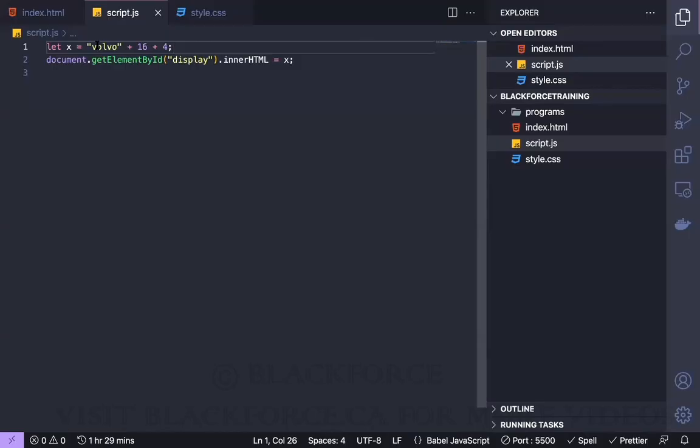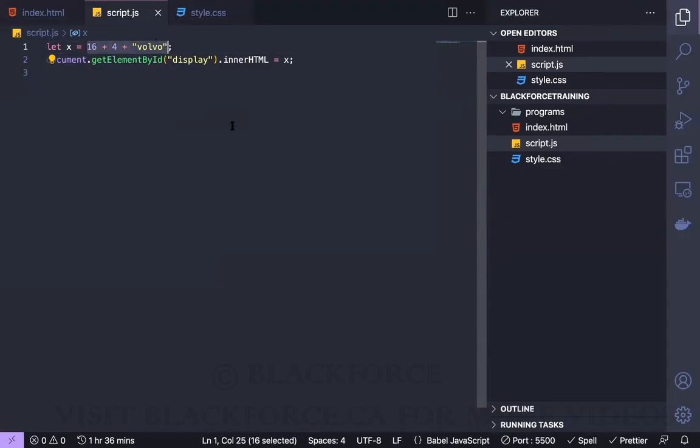If it starts with a string, JavaScript is going to convert every other thing as a string and assume they are all strings and just concatenate them. But if it starts with a number, it's going to compute the number first. Then whenever it sees a string, it converts everything as a string. So for this example, 16 plus 4, it's seen numbers so far. It adds 16 plus 4. Then when it gets to Volvo, which is a data type of string, it converts everything to string.